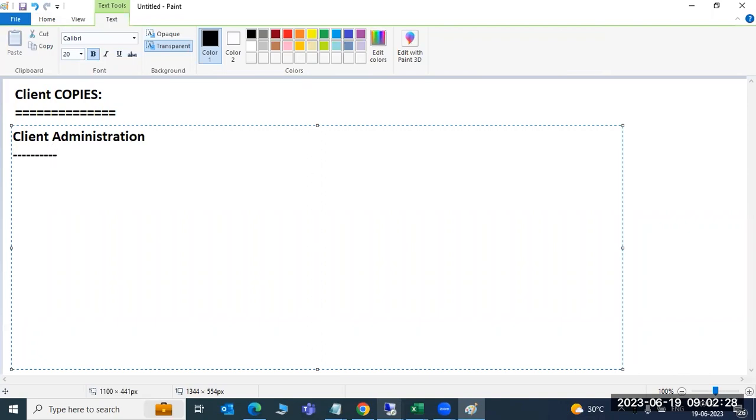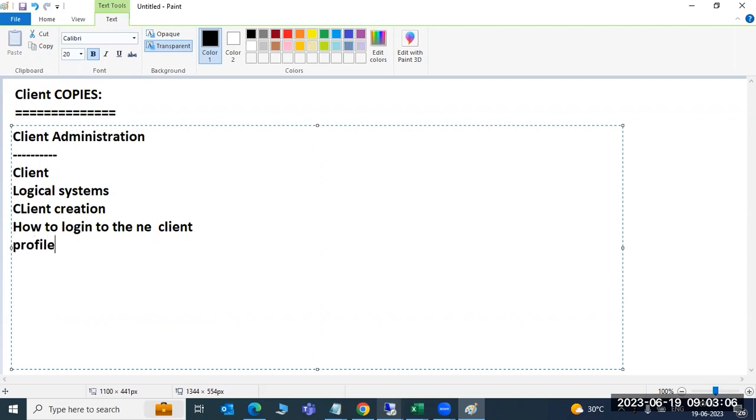As part of the client administration, we have discussed why a client is required, why logical systems are required, and client creation. After that, how to log into the newly created client. Then, suppose you want to transfer data from one client to another client, not only a newly created client but other clients as well. So we know the procedure, how to perform it, right?